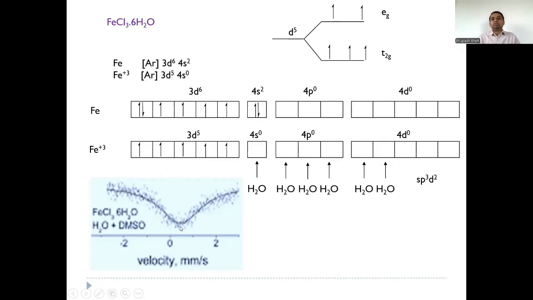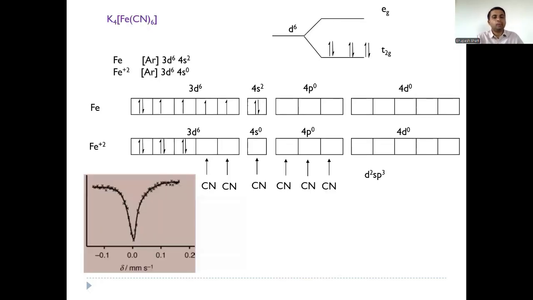Okay, so in the earlier case, in the case of Fe+2, we are discussing what are the different factors that can affect the number of peaks and the position of a signal in Mossbauer spectroscopy. So this is one of the factors. In FeSO4 we have 2 signals. In the case of FeCl3 we have only one signal.